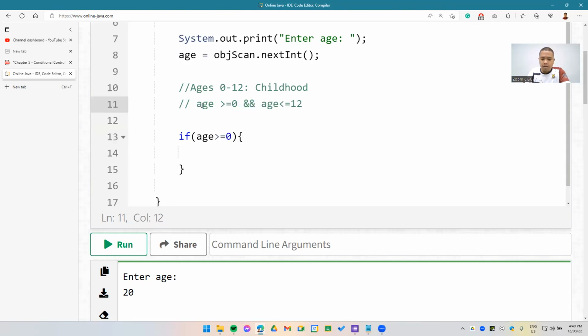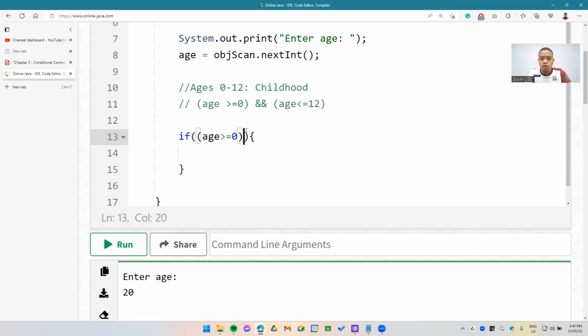So this one, we put open and close parentheses, meaning execute the first. The result of this and the result of this. Okay? So this is how we put our codes in place. So we take age is greater than or equal to 0. Then we also put this inside open and close parentheses.